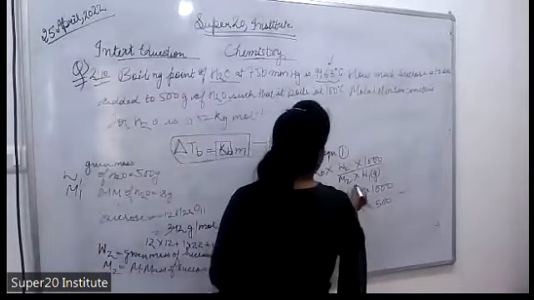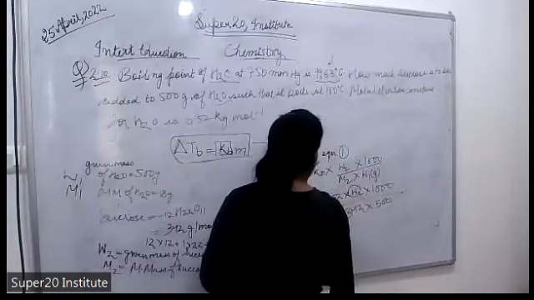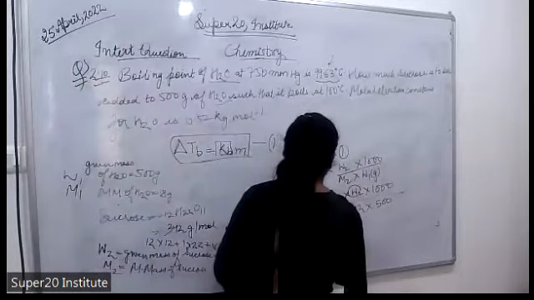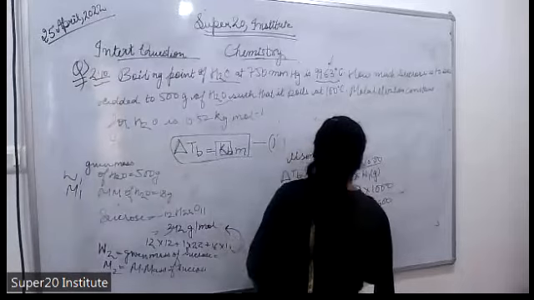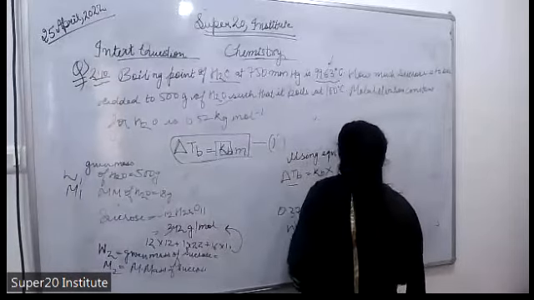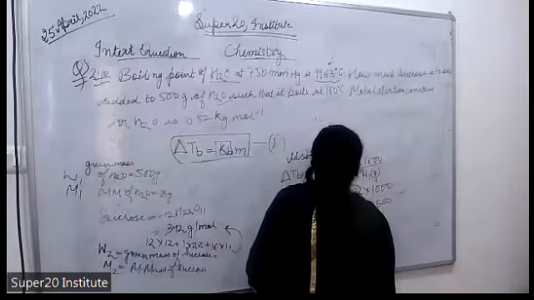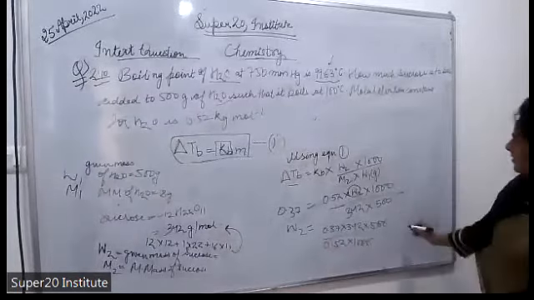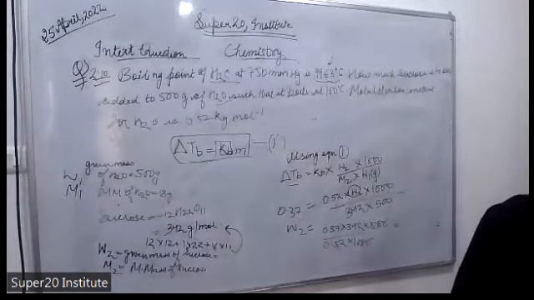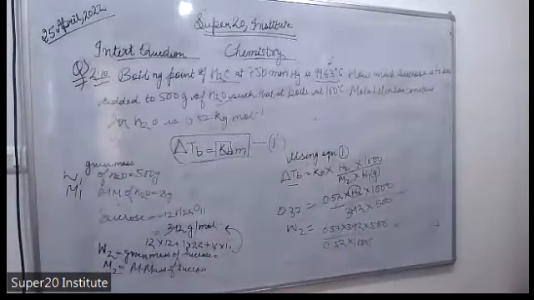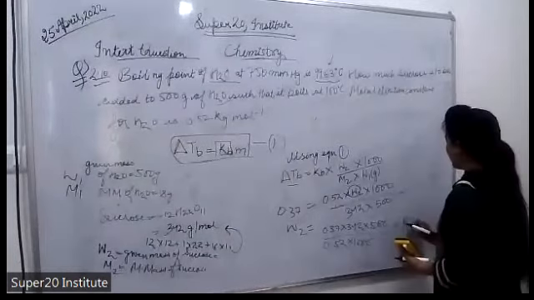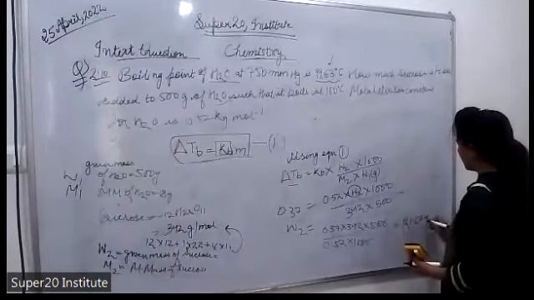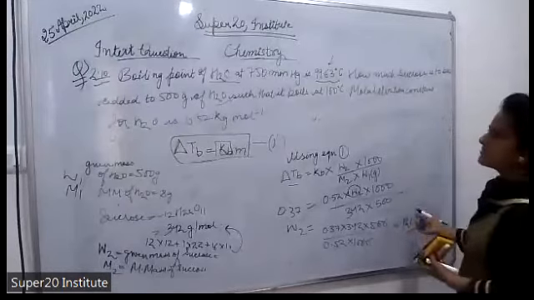0.37. तो यहाँ से हम W2 की वैल्यू कैलकुलेट कर सकते हैं। W2 will be equals to 0.37 multiplied by 342 multiplied by 500 upon 0.52 multiplied by 1000. Okay, so do the calculations. 0.37 multiplied by 342 into 500 upon 0.52 into 1000. So what will we get? 121.67 grams. Okay, so this is the answer.